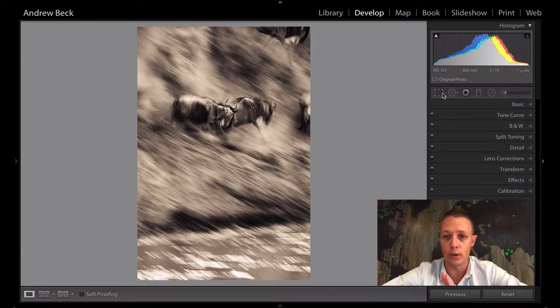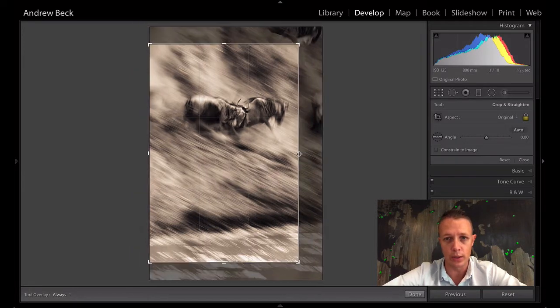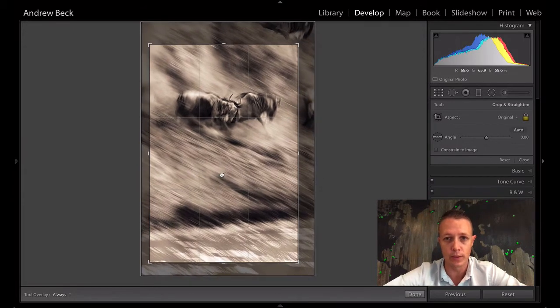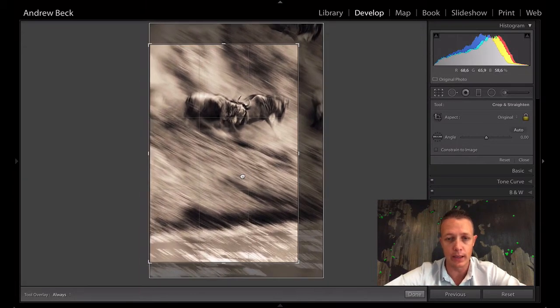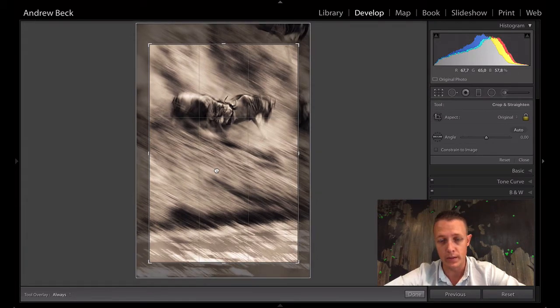But now it's a point of having a look at the actual image and saying, right, how are we going to crop this to become something more interesting? Potentially distracting elements. Obviously the wildebeest up in the top right hand side of the frame, and these wildebeest backsides on this side. So let's see if we were to keep this as a portrait orientation, what we could do. So why I'm moving this around is that these animals, because they're moving from left to right, we want to give them space to move into, and so we want to move that over somewhere around here. So we've got those wildebeest butts on the backside.